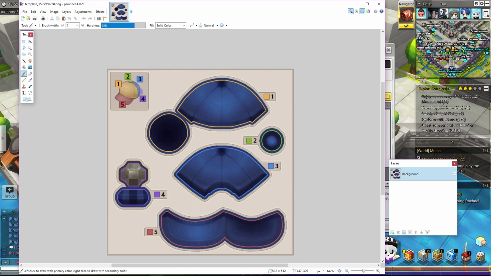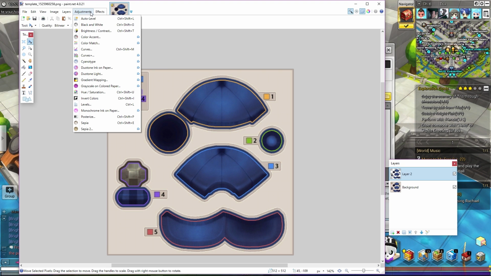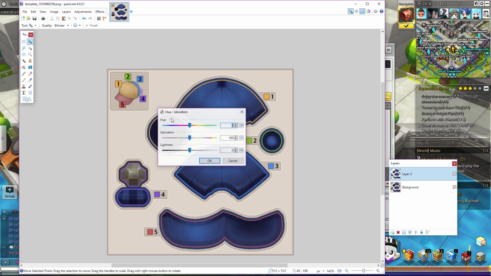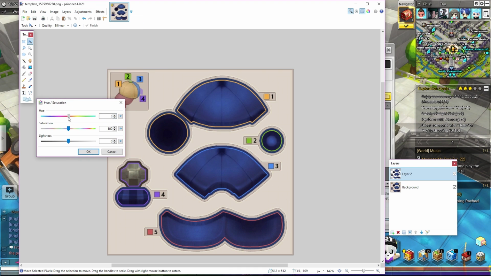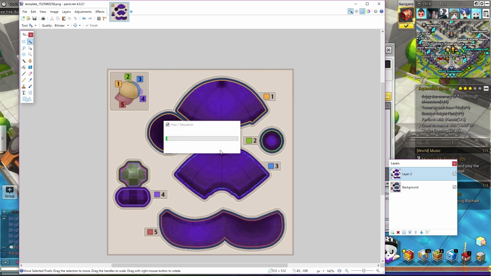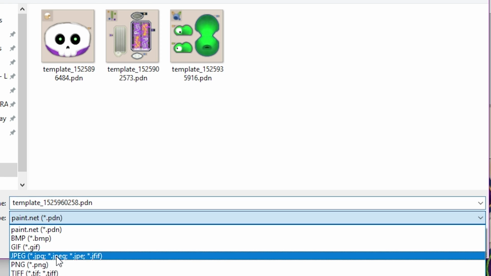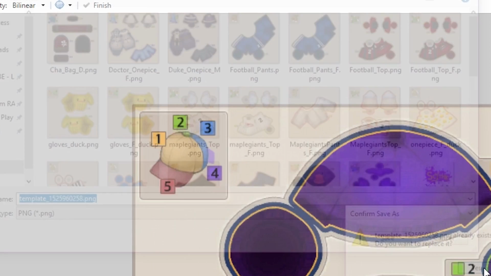You can edit this in any type of photo editor that you want, but let's do something very simple and easy. We'll take all of these different layers, and I don't necessarily want that gray one, but I'm going to copy these onto their own separate layer, just so that we're not changing the entirety of the whole image, right? We're just going to change the color. So let's change it to a nice little purple hat, right? All you've got to do now is save it as a PNG.